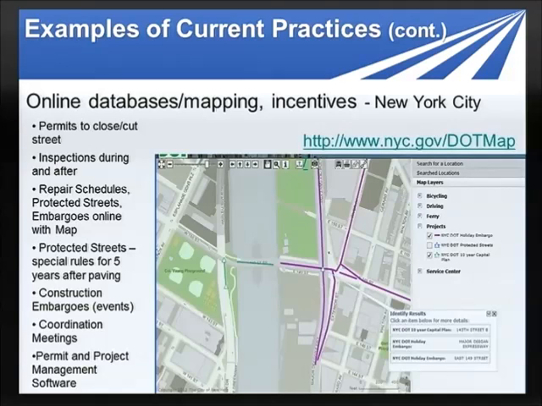So if it's been repaved basically in the last 5 years, if you want to do work there, you pay a higher permit fee, and you're held to a higher standard for how you restore the road. It has to be in better condition than if it was not repaved in the last 5 years. So that's kind of an incentive to try and use this tool and pay attention to when upcoming projects are, to see maybe if a utility needs to do some work there and it's planned work, can they do it before the street's going to be repaved and not afterward?